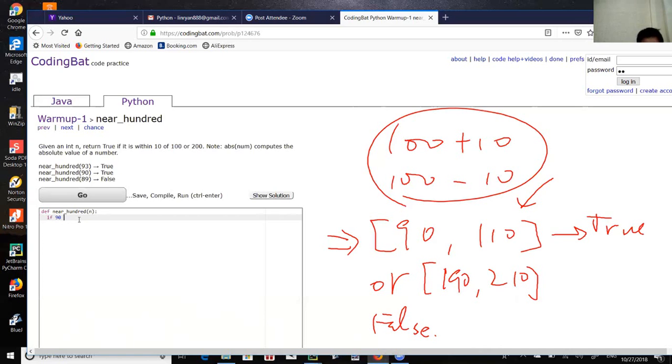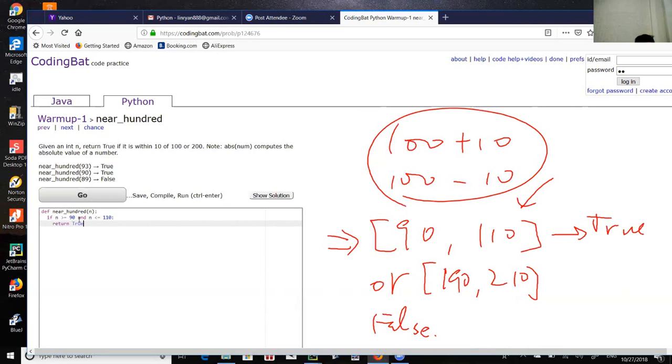If n is greater than or equal to 90, and n is less than or equal to 110, then return true.